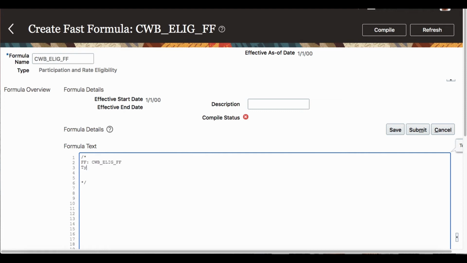You can say type. I usually say type is participation and rate eligibility. I just copy and paste it.